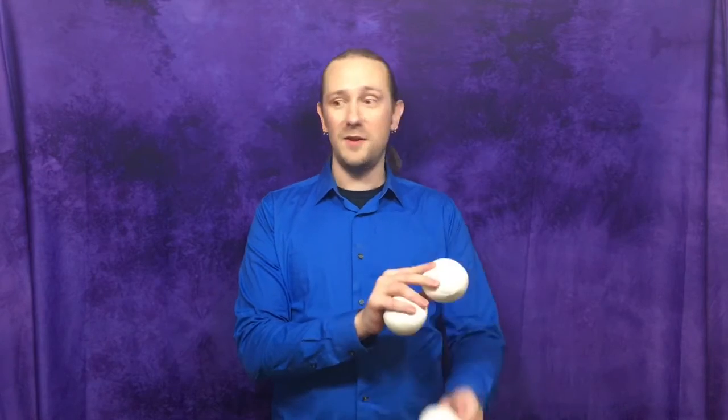if you juggle with more dwell time, that means you're waiting until the very last second until you throw the next ball, like this. The problem with that is that you have less control. If you have very little time to throw when the ball gets way down here, then you might accidentally throw the ball way off out into outer space somewhere.